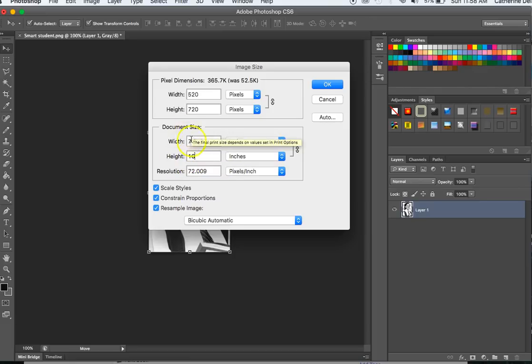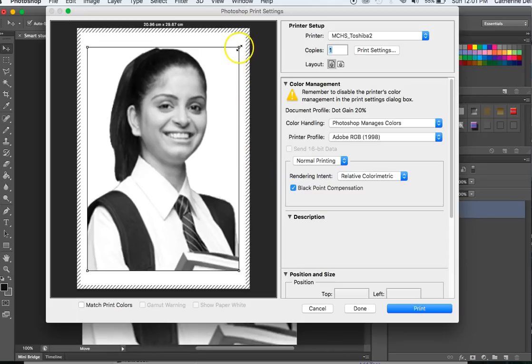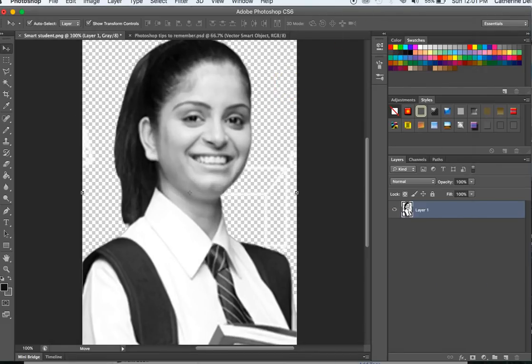So when you change the height, it automatically changes the width, and that's because you've got this box here called constrained proportions. That means that as you change the height, the width will automatically change. So the height equals 10 inches, the width shouldn't be any greater than 8, which it isn't, so we'll click OK. So just to test this and see whether it fills up our whole A4 page, I'm going to go File, Print. Beautiful. So we can probably even make that a little bit bigger by changing that. I'm not going to press print because we're not ready to print yet, but it is definitely the size that we want. So we'll just press cancel for now.